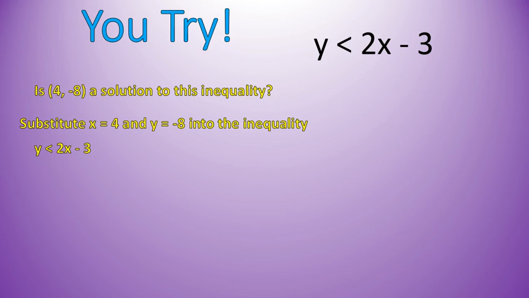Substituting into y is less than 2x minus 3. My y value is negative 8. My x value is positive 4. And on the right side of this inequality, I do 2 times 4, which is 8. And 8 minus 3 is 5. Negative 8 is less than 5. Yeah, that's a true statement. So the point (4, negative 8) is a solution to the inequality. In other words, it is inside the shaded region.